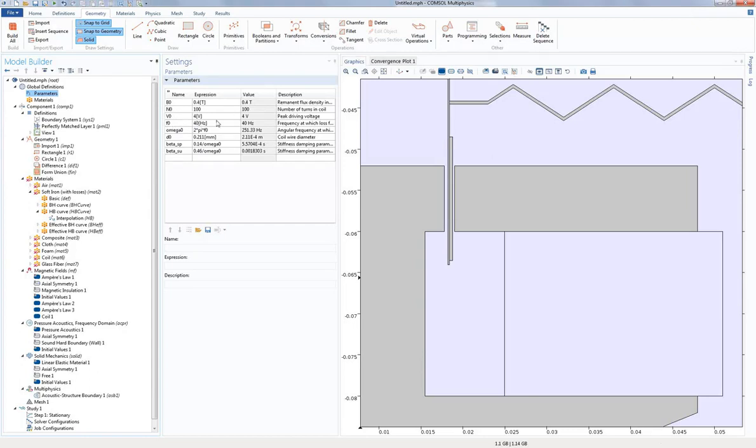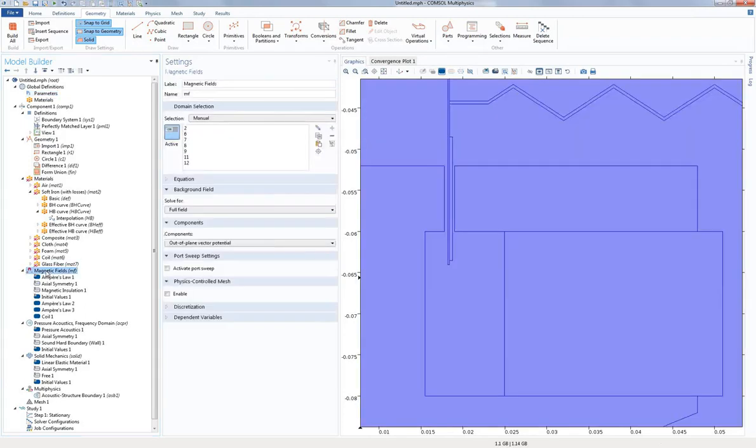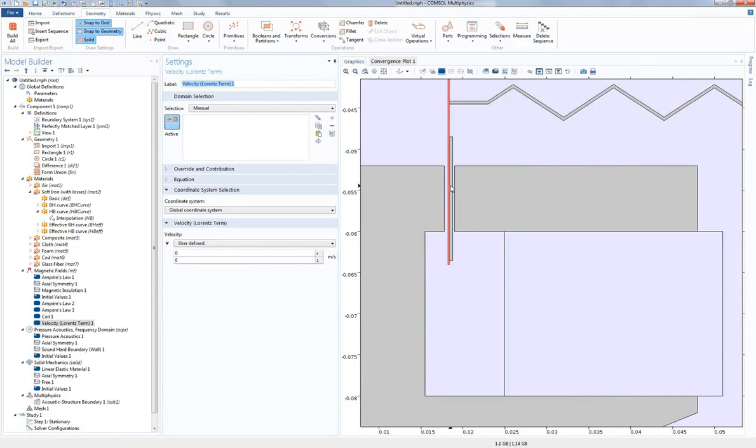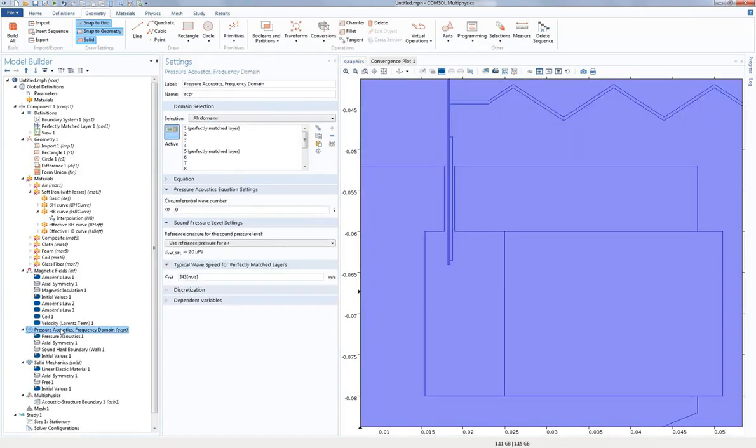Great. The one last thing we need to do in the magnetic fields interface is to apply a velocity to the coil. After all, the coil is moving up and down. This motion will induce an electric voltage, the so-called back EMF, and that's exactly what this node will do for us. Now this is one place where the power of multiphysics is pretty clear, because what velocity should we enter here? It says 0. We don't really know what the velocity of the coil is before solving the model. So what we do is simply pick the velocity defined and computed by the solid interface, like that. And that's it.